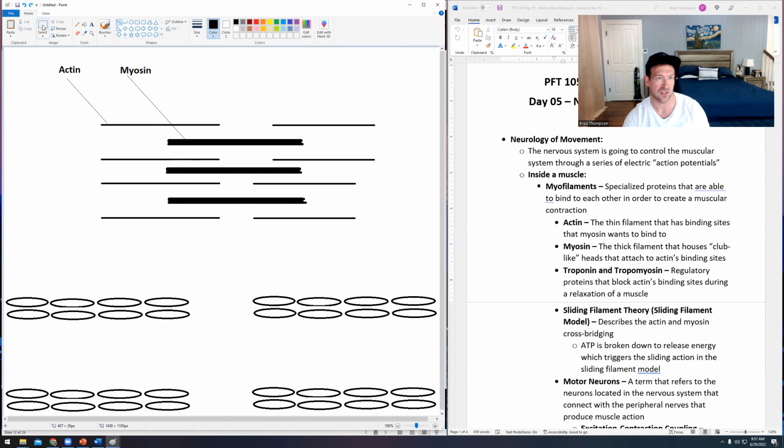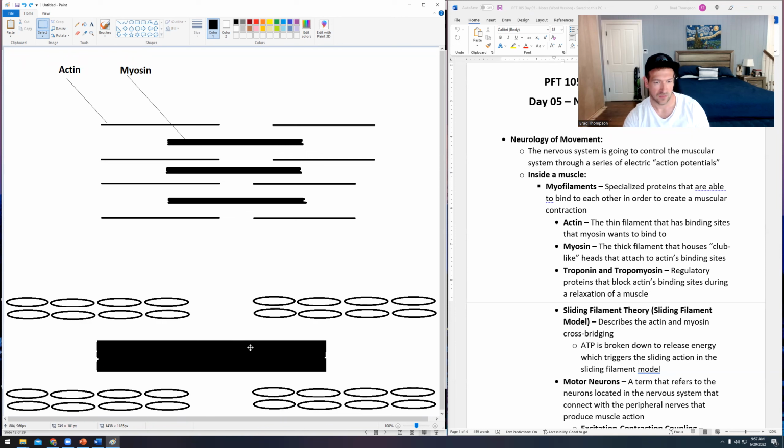So I'm going to take this whole thing and copy that, and then make it even thicker and bigger. So there we go. Now we've got the thick myosin strand. It kind of looks something like that. But it doesn't just look like that. What it actually has is these little heads on it that look something kind of like this. They've got these little arms, and then they kind of go like that. And then they've got this big bulbous head on it.